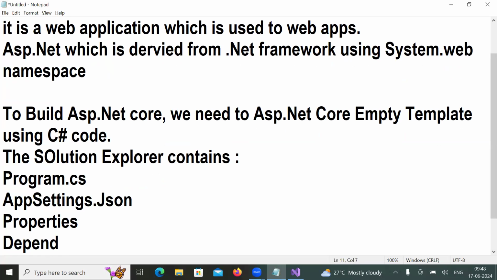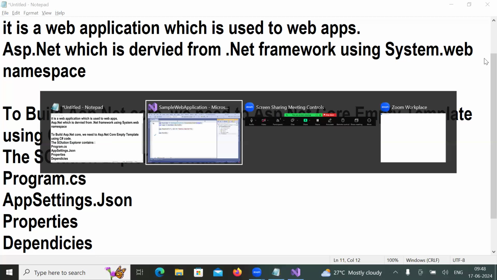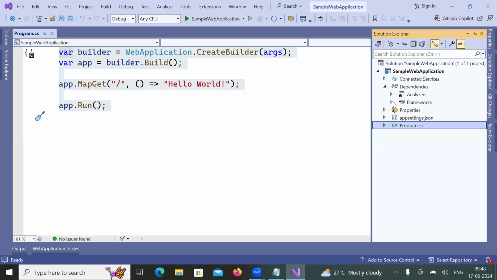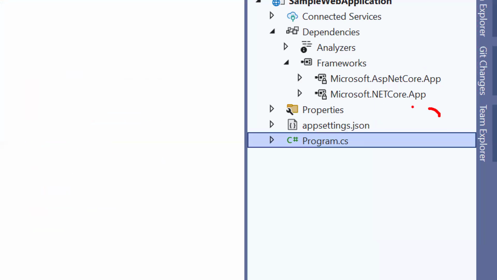Dependencies, you know what dependencies are? Dependencies are namespaces. All the packages and namespaces are available in the dependencies. You see here, you have frameworks: Microsoft.NETCore.App and Microsoft.AspNetCore.App. These are the two frameworks which are built in.